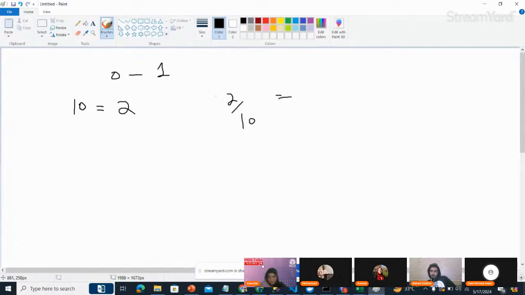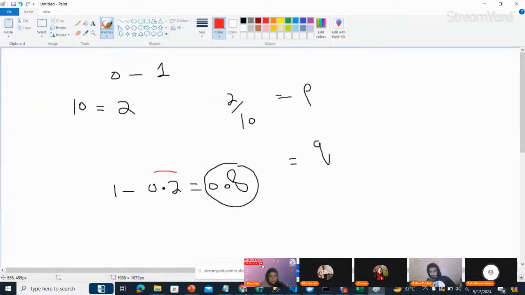This is the probability of success. And what is the probability of failure? If this is 20%, I can simply subtract: 1 minus 0.2, which is 0.8. So the probability of failure is 0.8 and the probability of success is 0.2.